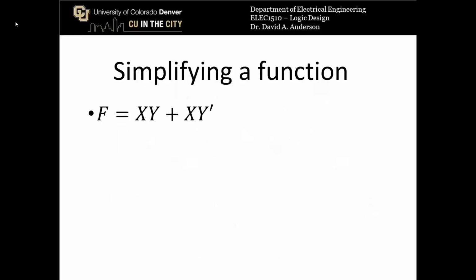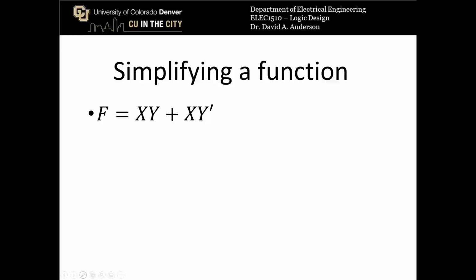Karnaugh maps are used to graphically simplify functions because, as you probably know by now, simplifying functions algebraically is confusing and difficult, and you never quite know when you're done simplifying the function. Sometimes a very large function can be simplified all the way down to one variable, and it's hard to ever know when that's true unless you're really good at it. And the Karnaugh map, or K-map way, is a very simple graphical way to do all of this simplification.